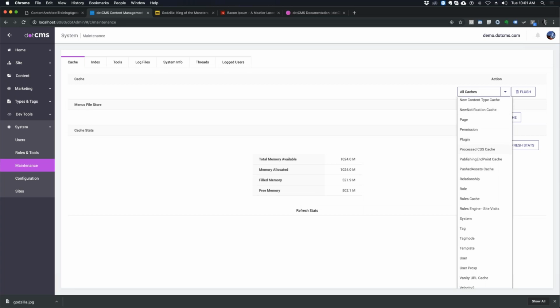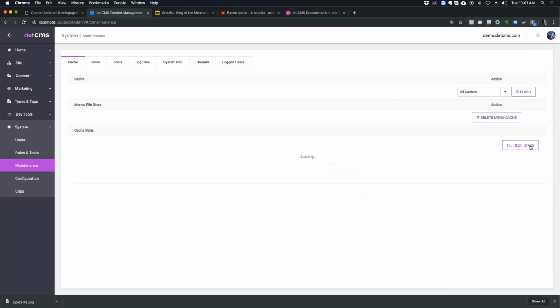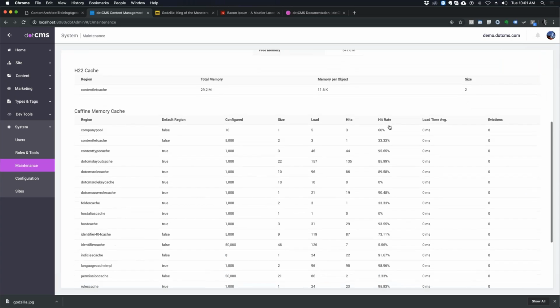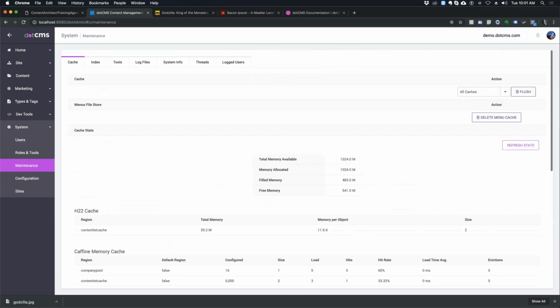You have to do that individually. I think in our next version we might pick that up and include that in the flush of all caches as well. Just a little note for 511. But you can flush all caches. You can look at cache stats, see how much memory is being consumed by each cache, et cetera.